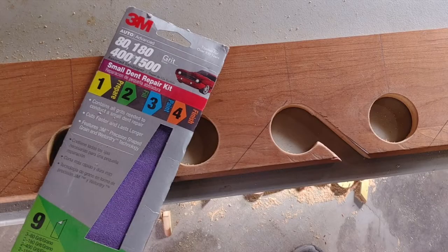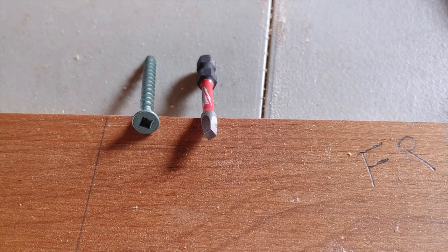After they were cut out, I took some sandpaper. I used 180 grit sandpaper. I wasn't repairing any small dents, but just smoothed all the rough edges off of the wood so that it looks great. To attach these boards up to the rafters, I'm using a wood screw with a square drive head. I think that's called an Anderson head, and that's the appropriate bit. It's supposed to be not so easy to strip out, so you'll see how I do it.